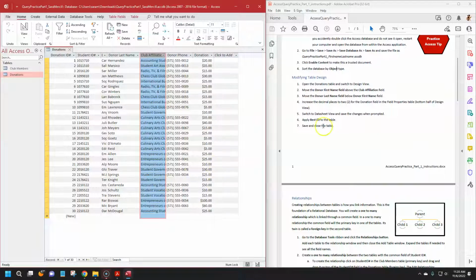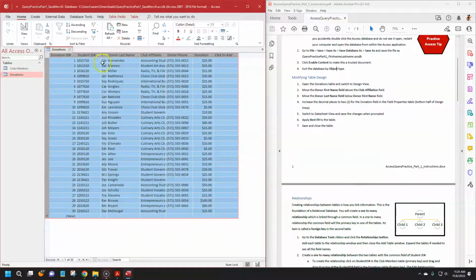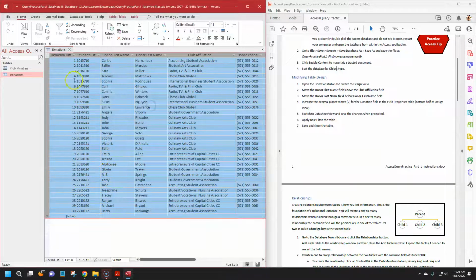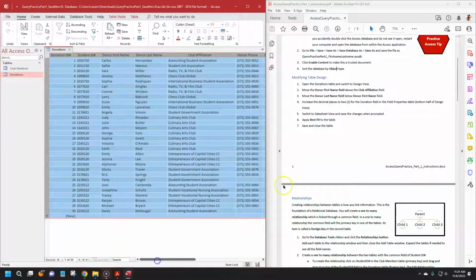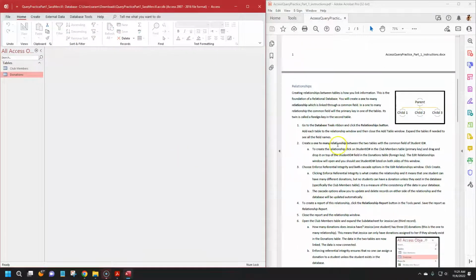You can select all the records in the table by clicking the little gray triangle in the upper left corner. That's the select table button. Then to adjust the widths of all the columns, you can come up here to the records panel, click the more button, go to field width and choose best fit. You can see that it opens up all the fields so we can see all the information inside of them. All right, I'm going to save my table and close it. All right, moving on to the next step.